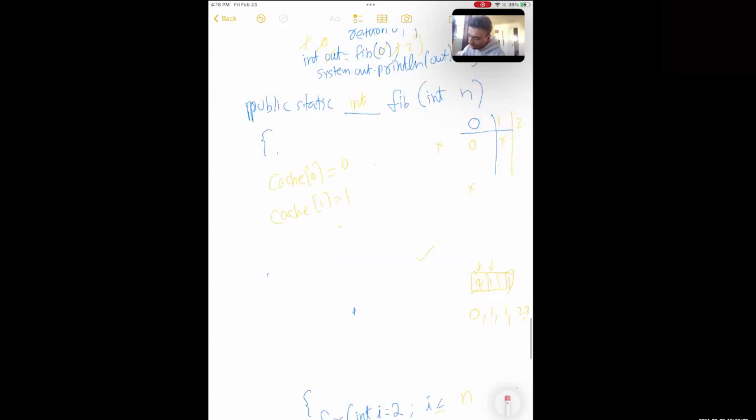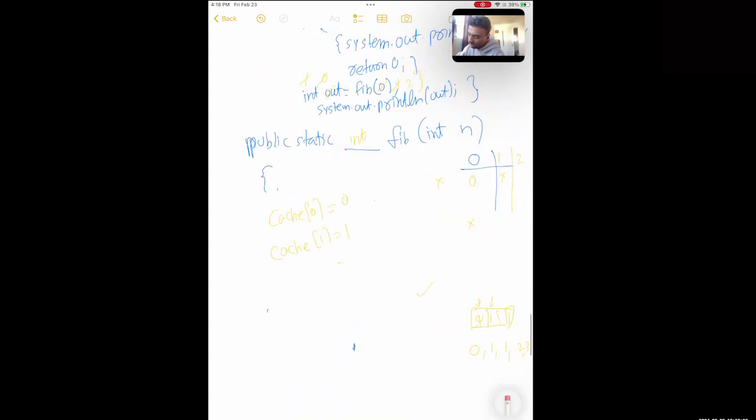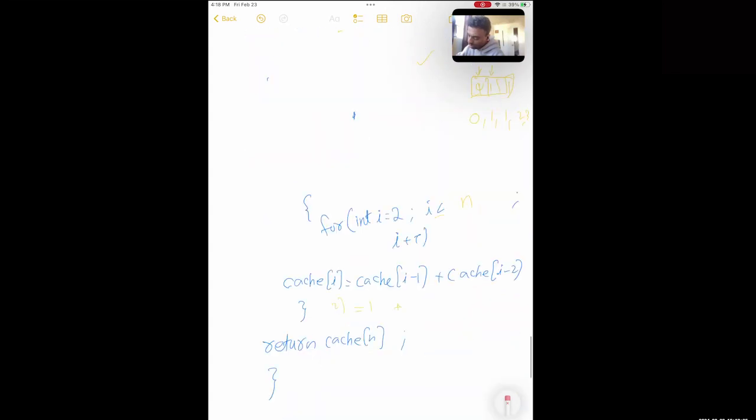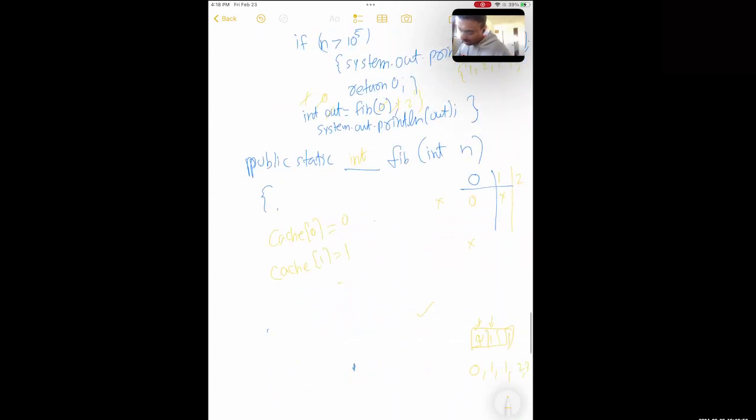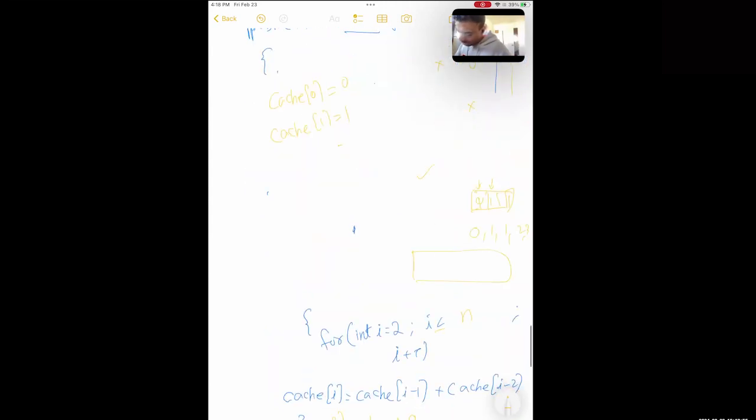We all assume we did 0, 0, 1, 1, and now we are coming in and asking for 2. I is equal to 2, I less than or equal to n, which is 2 again. So we will have exactly one value. Cache of 2 is equal to 1 plus cache of I minus 2, which is 0. Right? So now our cache is getting filled, where in our new cache we have 0, 1, and 1, index 0, 1, 2, 3.